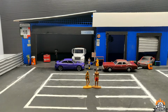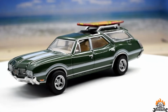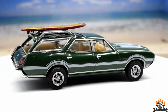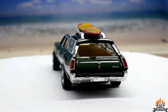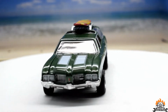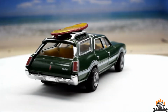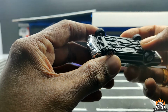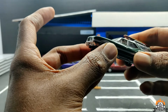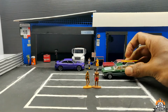This is the Oldsmobile Vista Cruiser. Now this is pretty well made. I don't see any quality issues. I think the bonnet does open and it has the surfboard on top. It's a pretty good car. And something that I just noticed, the base is actually plastic on this. I think that's why it is costing 2,400 rupees. The base is plastic on this particular car.